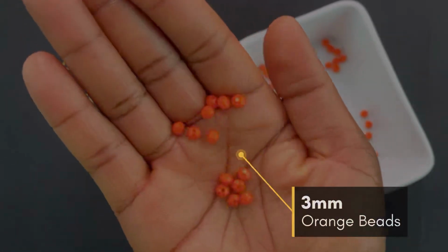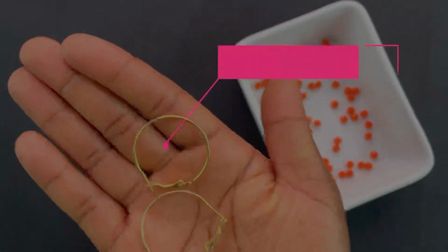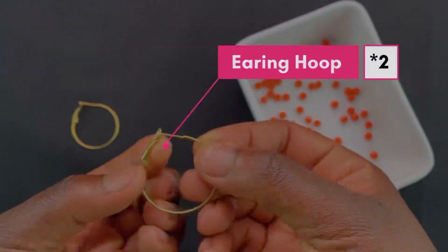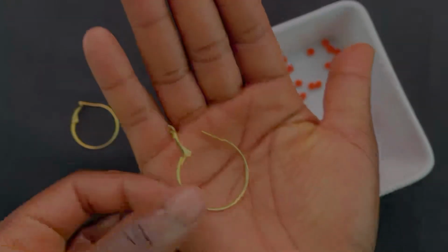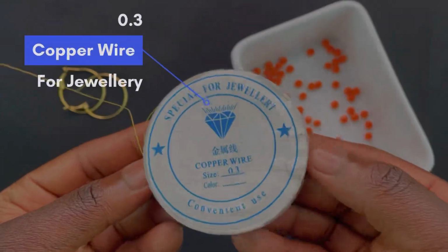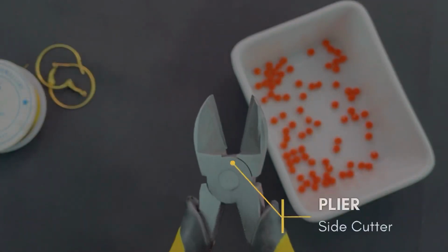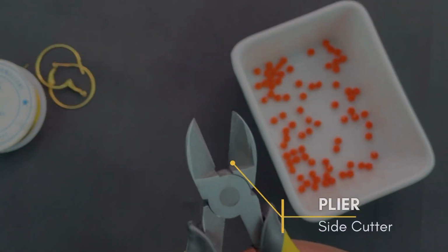So in today's video we'll be making a beaded hoop earring. So the first thing that you're going to need is your beads. Secondly, you're going to need your hoops, which I'm using the earrings already, as well as our copper wire, and this one is specially made for earrings. And lastly, we're going to need our pliers for cutting, right?